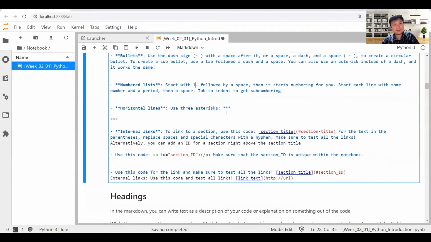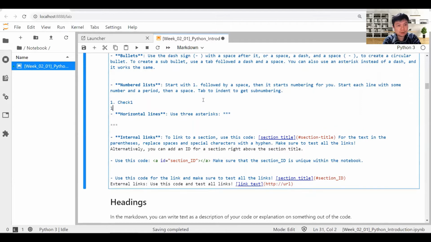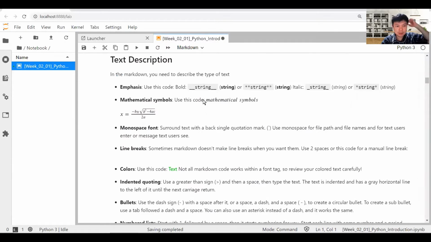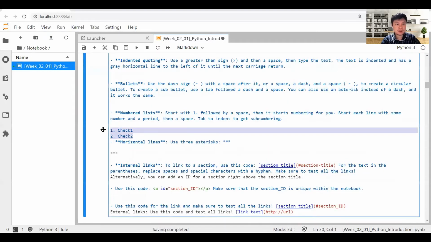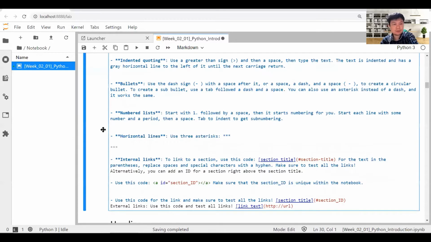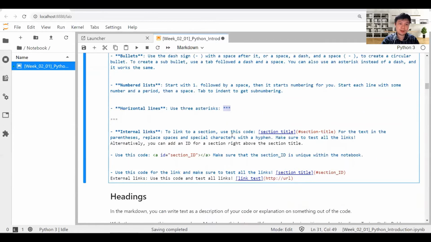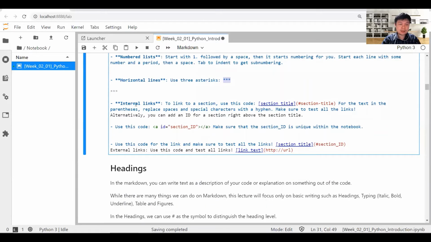Let's say I write 1 dot check 1, and then 2 dot check 2. Then you will see it gives you the numbered list. And if you intend to write horizontal lines, you can just use 3 asterisks.